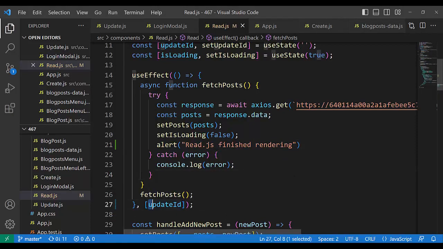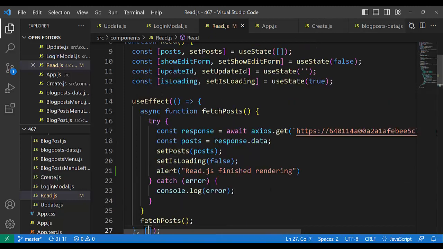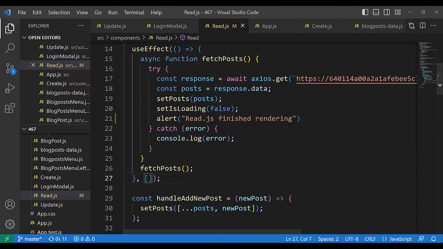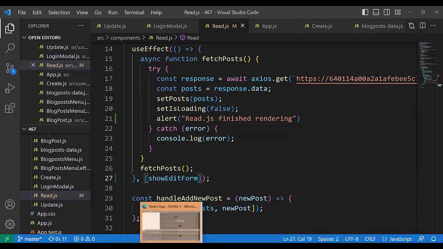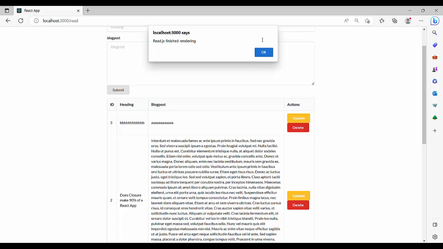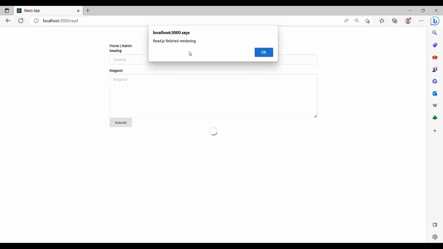Not update, but let's go here, show edit form. Show edit form. This first one. Okay, refresh. Initial rendering of the component, calling useEffect.